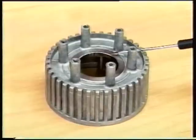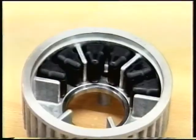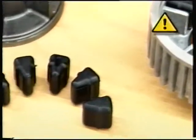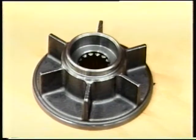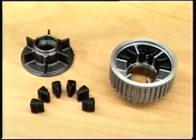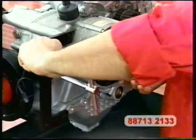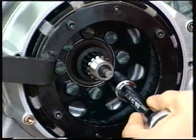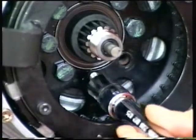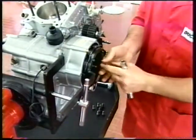The drum used on this model has a metal insert that reduces wear dramatically. The clutch drum accommodates the cush drive rubbers. Push on the end of the inner hub to dislodge the rubbers when they need replacing. Lock out clutch housing rotation with the tool number 88713-2133 you used previously and unscrew the 8 retaining screws. On refitting, apply medium strength thread locker to the screws. This will ensure correct tightening of the screws and proper sealing.